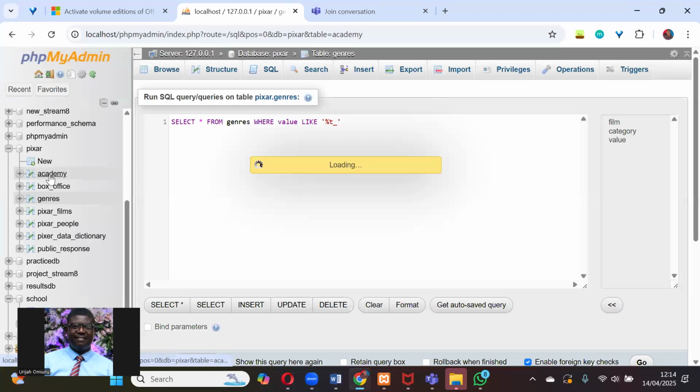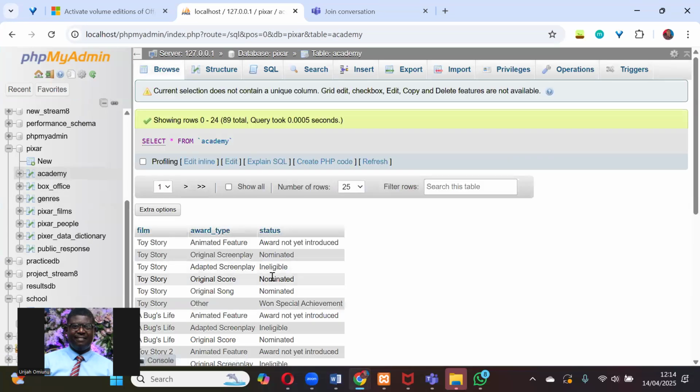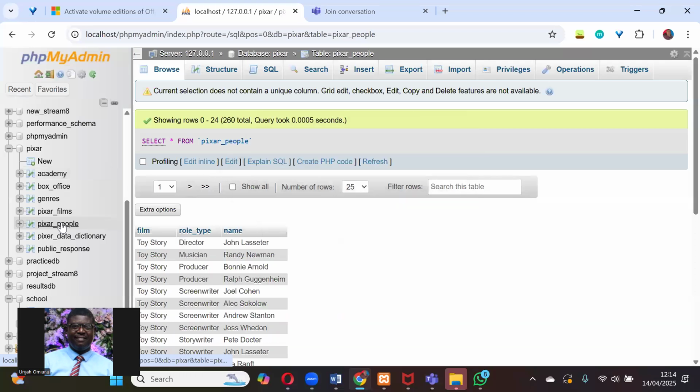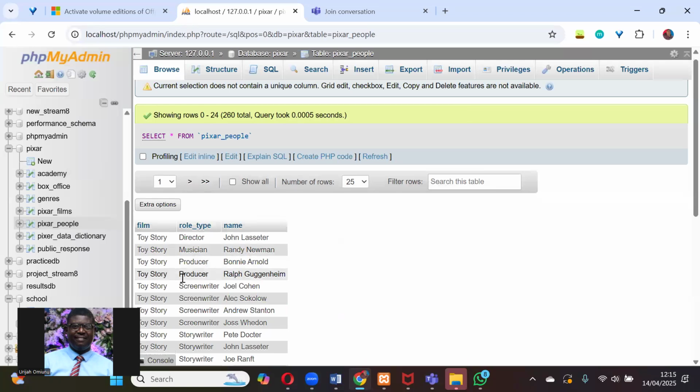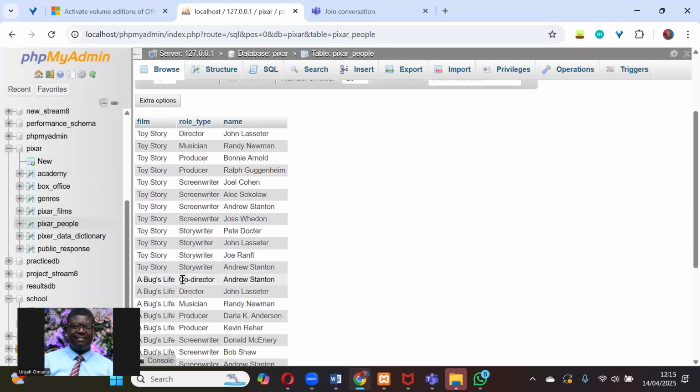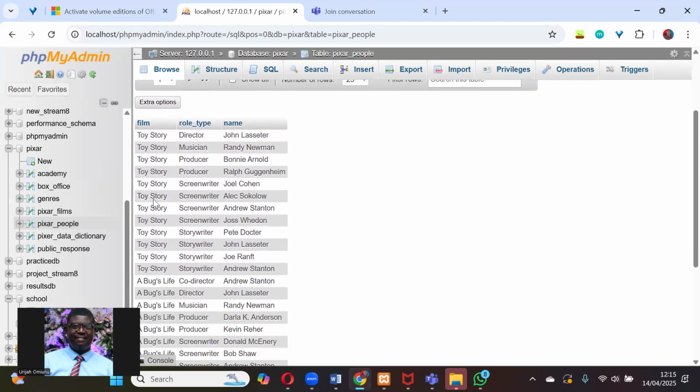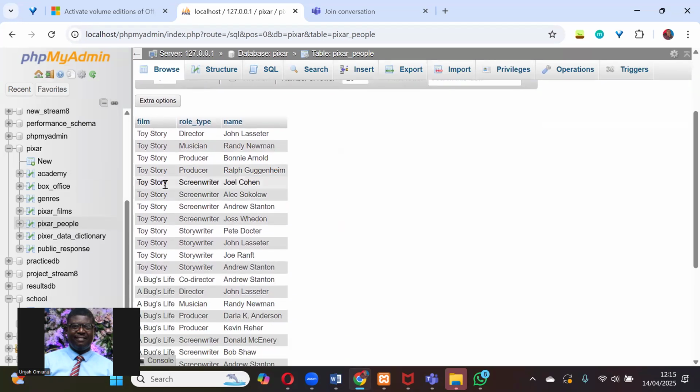Let's check academy and see. Academy, not really. Let's check people. So here now, let's display all the Toy Story films where their role type is screenwriter.